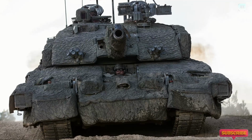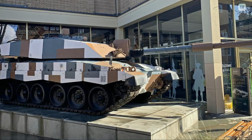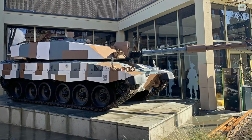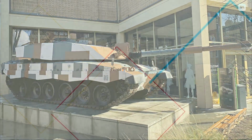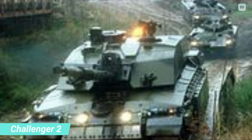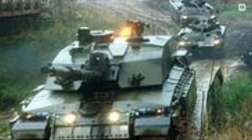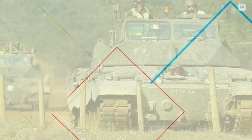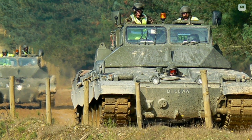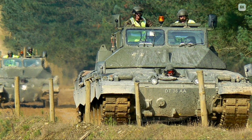Gearbox: David Brown Santasalo TN54E epicyclical transmission, 6 forward, 2 reverse, rated at 1,200 brake horsepower and upgradable to 1,500 brake horsepower. Suspension: Horstman Defence Systems Second Generation Hydrogas Suspension Units, HSU. Track: William Cook Defence hydraulically adjustable TR6414 FS double pin. Maximum speed, 37 miles per hour, 60 kilometers per hour, on road, 25 miles per hour, 40 kilometers per hour, cross-country. Range, 342 miles or 550 kilometers on road with external fuel, 156 miles, 250 kilometers, cross-country on internal fuel.